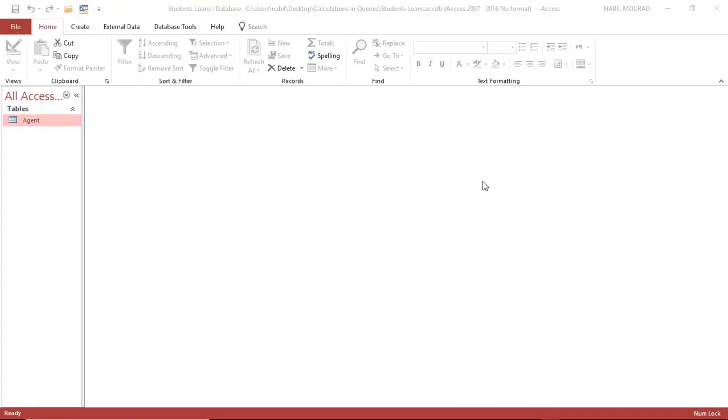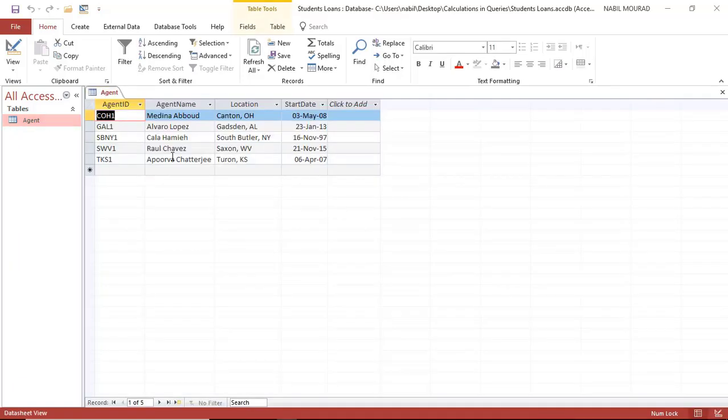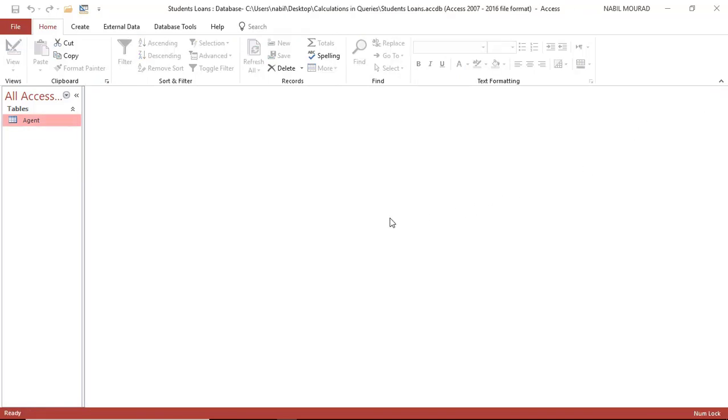Here is my Access database having one single table. If I want to explore this table, I could either right-click and select Open or double-click to open it. It's one single table, the agent table, but I do have some other information in two separate Excel spreadsheets, and I want to bring this information into Access as well in order to analyze all the data.